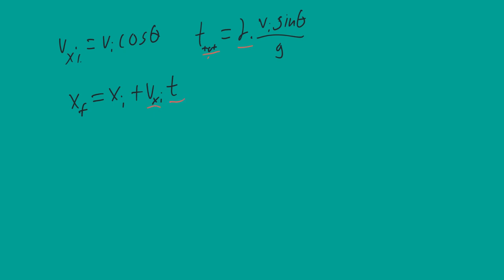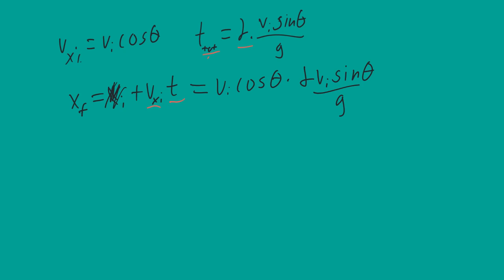So I can plug things in for these two pieces, right? I know my total time. I want to find the total range. I don't want to just find the range to the apex. I want to find the range for the total. And I need to substitute in for the x component. So I'm going to plug those in. And the initial position is 0, so I'm just going to get rid of it. That goes away. So it is v_i cosine of theta times 2 v_i sine of theta over the acceleration of gravity.